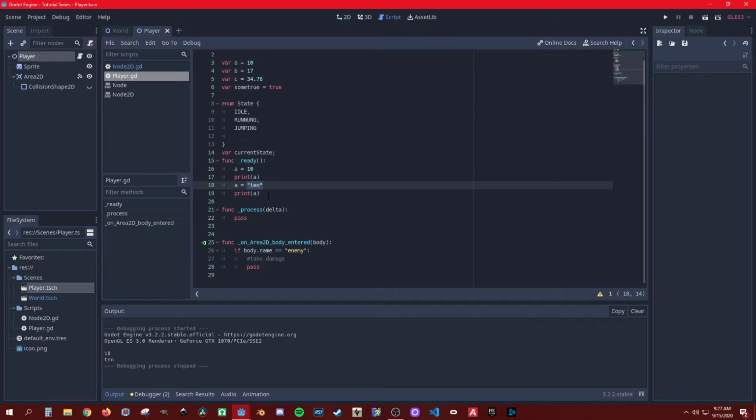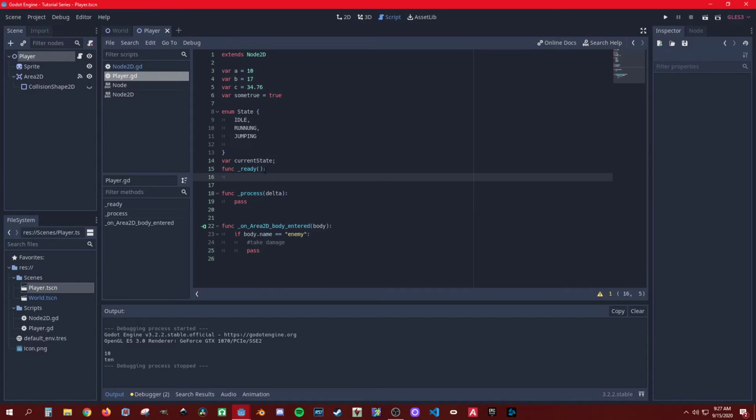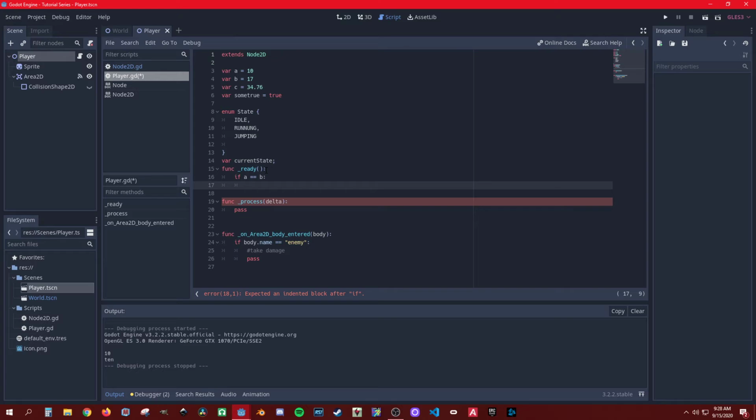You know about if statements, right? Let's get rid of that. So with the if statement in Godot, you go if A equal B, then use, what do you call those? Equal sign? I can't remember. Oh, comments: you use the pound sign. This is a comment.